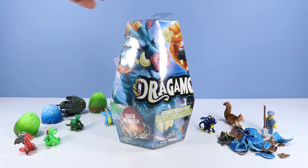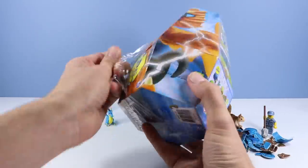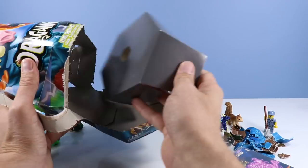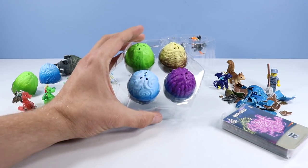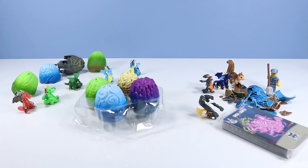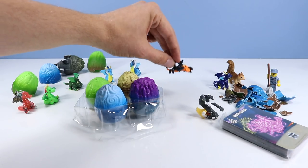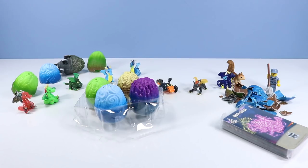Now moving on to the seriously large Ultimate Dragon Pack — six dragons, 36 assorted trading cards. At this rate, the Grand Ultimate Dragon Pack will break my table. Let's open up. This pack is a little misleading — we only have four dragons in eggs, and then two dragons are just added in. That's kind of a bummer; smashing the eggs is my favorite part. We've got a Crab Dragon, Crab Dragon, and another kind of Pig Dragon. We'll get the correct names here in just a second.